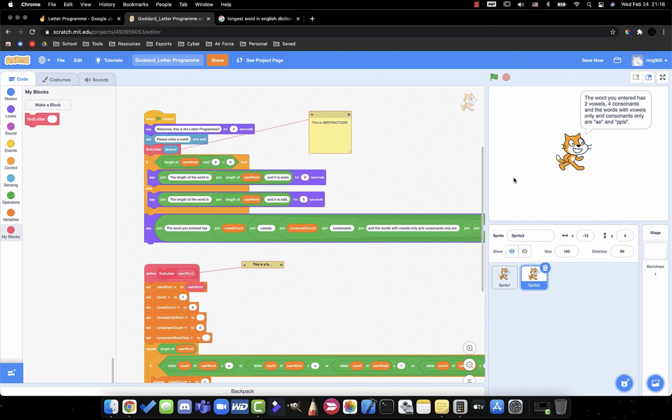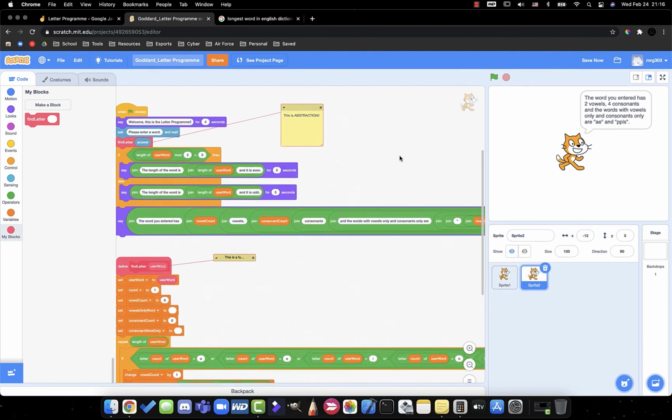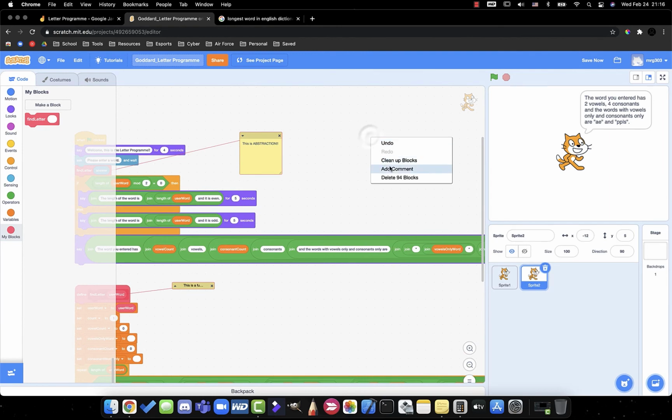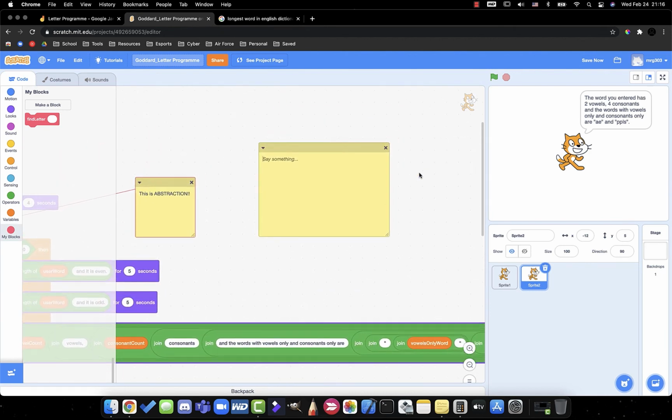So you're going to change the backdrop. You might change the sprite. Maybe you change the words a little bit. I don't mind. But the two key things I'd like you to do is you are going to change the background and change the sprite to customize it. So I'll write that right here. One last thing you got to do.